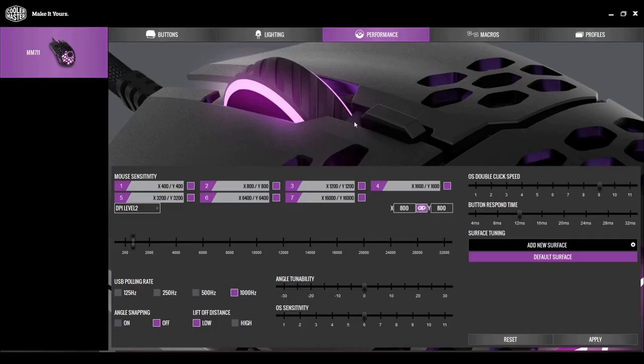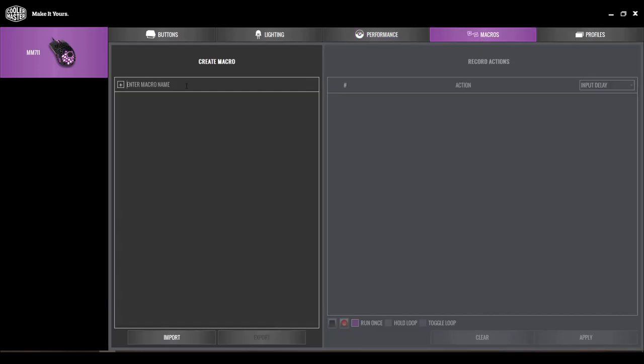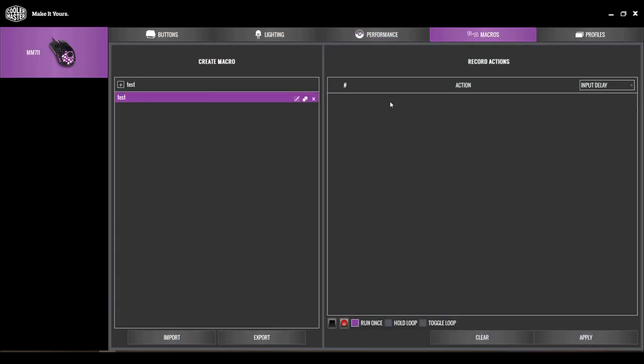The cable is about 6 feet, although you won't need it that long. It's just super easy to use compared to other cables that start pulling on your mouse — in that case a bungee would help, but you don't even need a bungee with this mouse. Back to the software: you can also edit the polling rate, angle snapping, lift-off distance, angle tunability, and sensitivity. There's a lot there I don't fully understand, but if you do, you can edit those things. It also lets you create macros and can store up to 5 profiles.